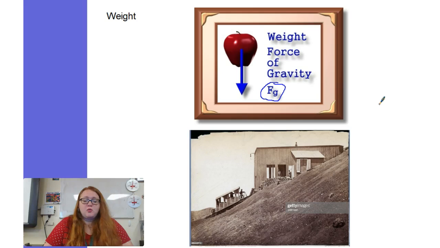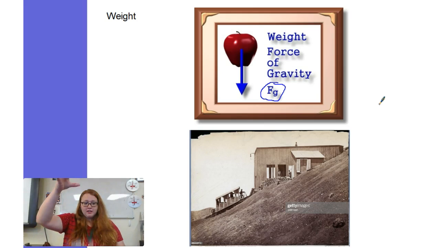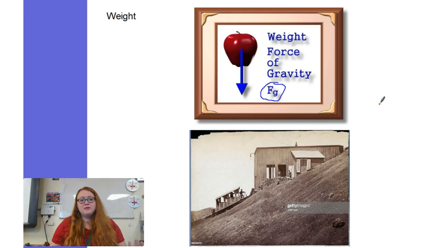An object's weight always points straight down. And that's because if you're on Earth, or any planet, and you drop an object, no matter where you're at, gravity's going to pull it straight down towards the center of the Earth. Now, really, the direction is towards the center of the Earth, but if we are talking about objects on Earth, then that surface we have to assume is flat because it's so huge compared to our object.